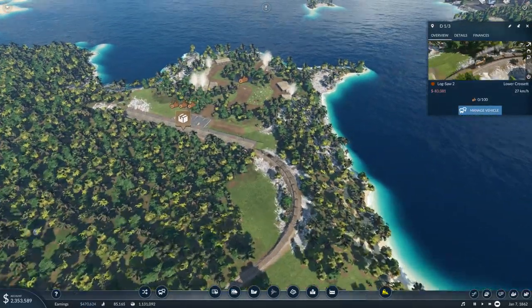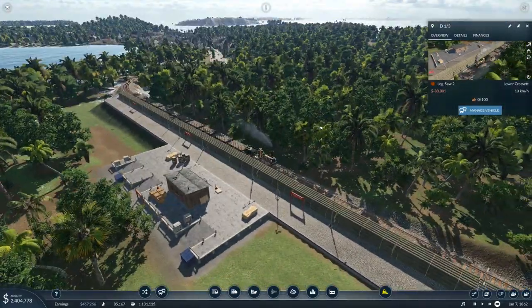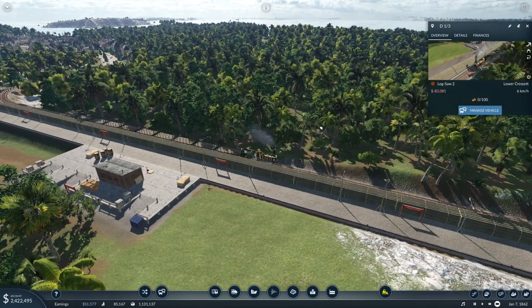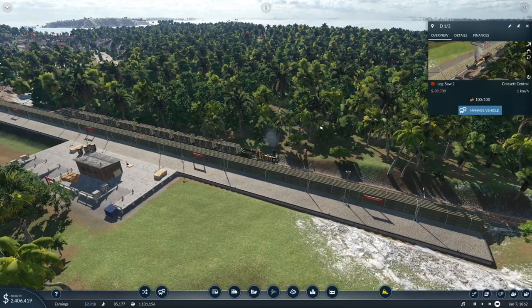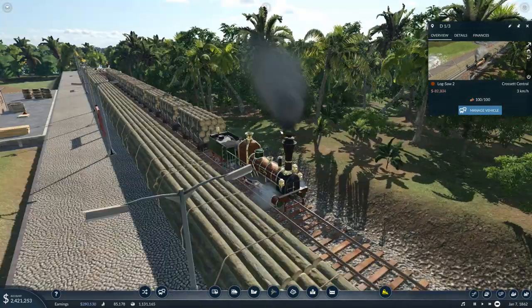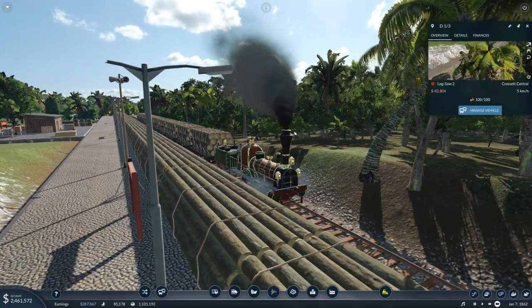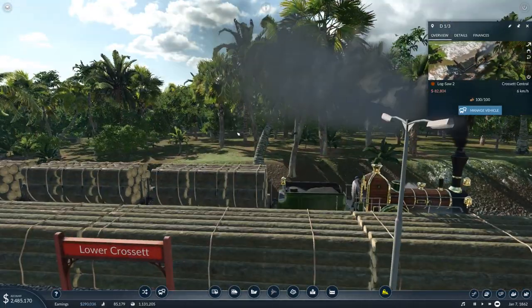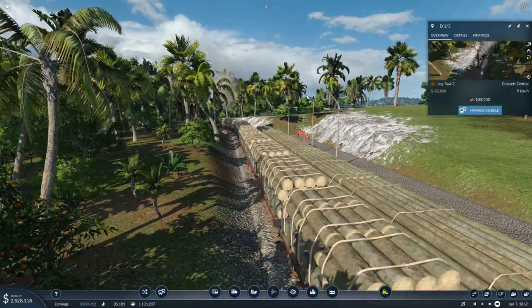This should be the first shipment of logs, loading up at the station. Here it is. Look at that. Lovely. Now this thing is super slow. Look at this. The weight is absolutely murdering this thing. Holy Jeebus. Heavy, heavy weight on this train. Wow. Looks super cool though.